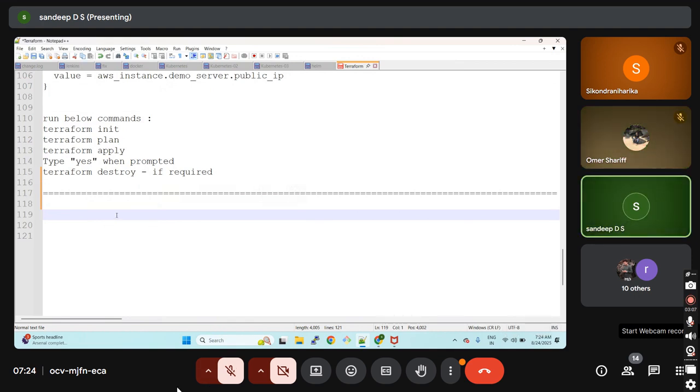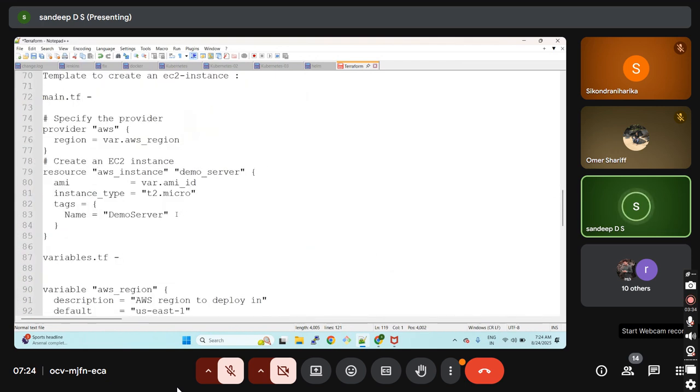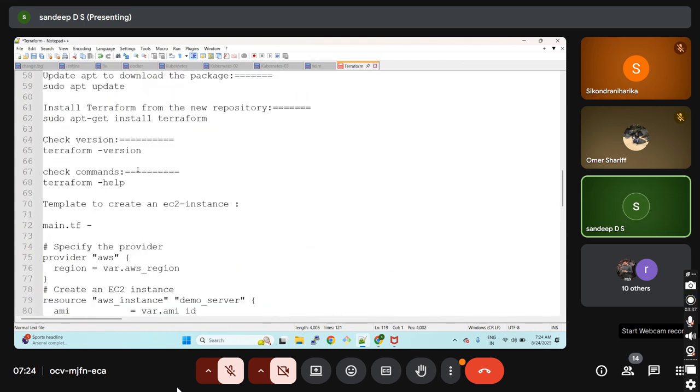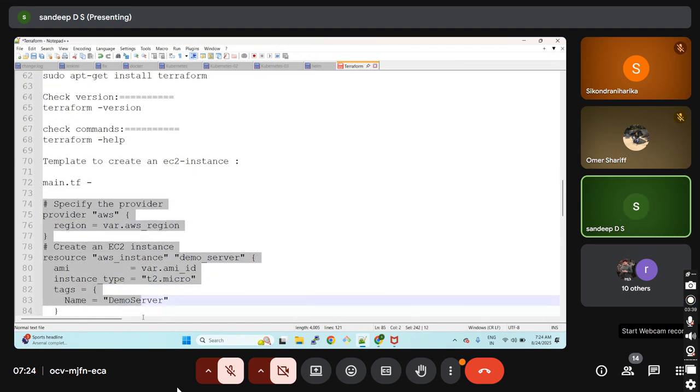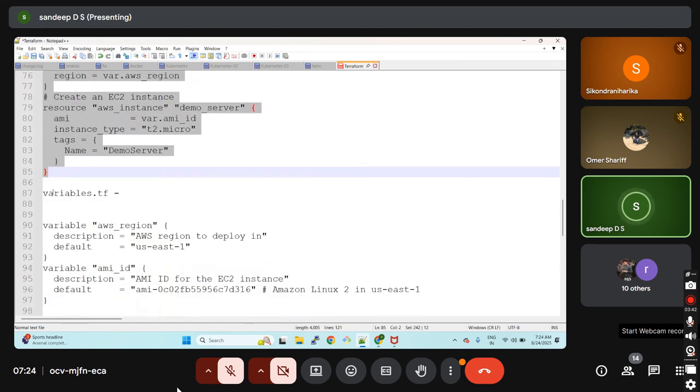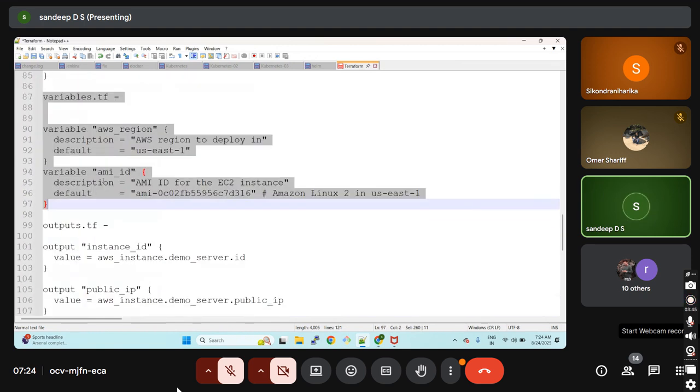Now we have a feature from Terraform, that is workspaces. A workspace is basically how we can maintain multiple environments in a single Terraform configuration. We are aware of the main file, main.tf, and variables.tf and outputs.tf.